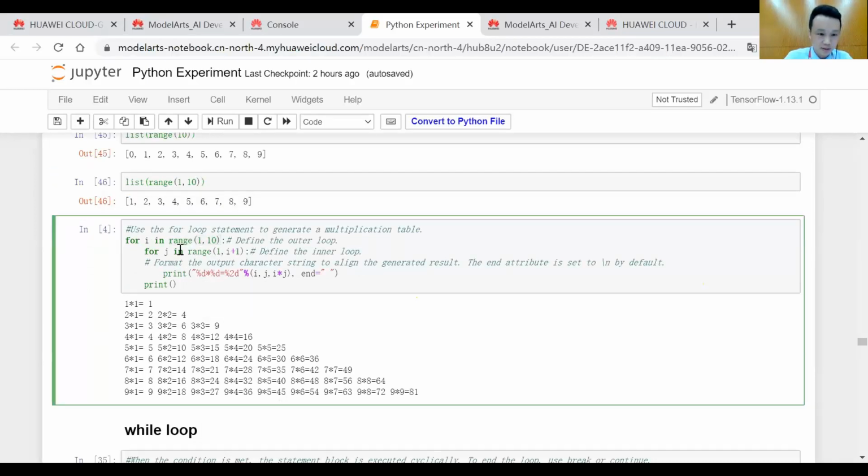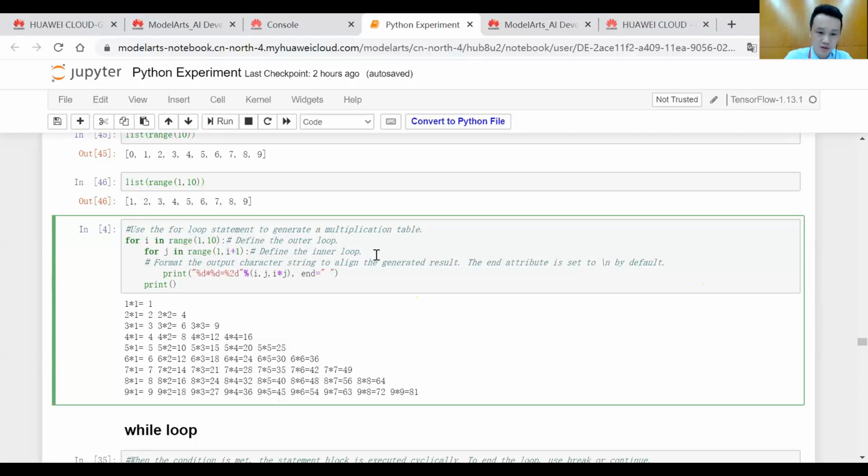Then if I equals 1, j will go from 1 to I plus 1, but this is not included.